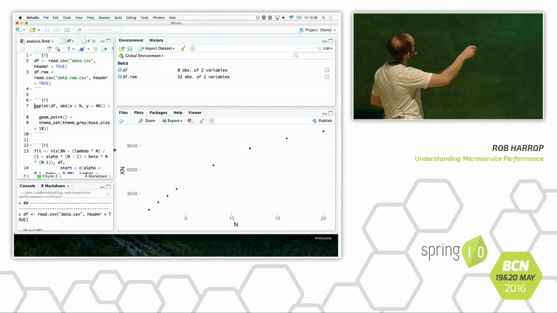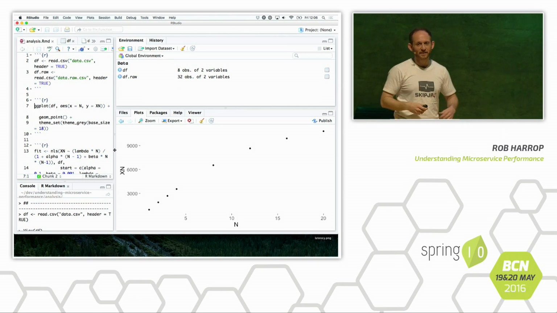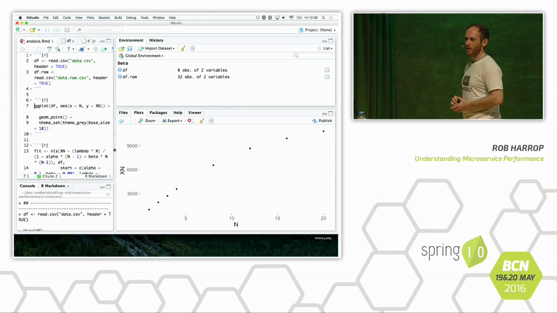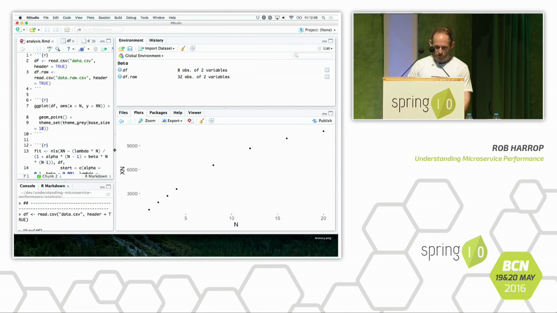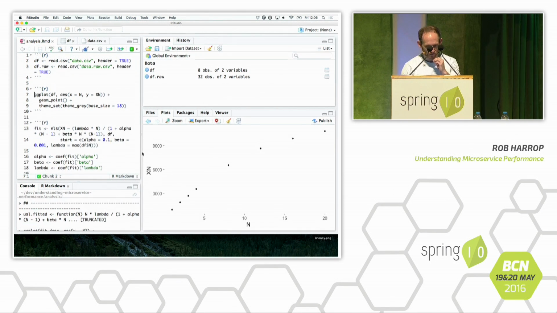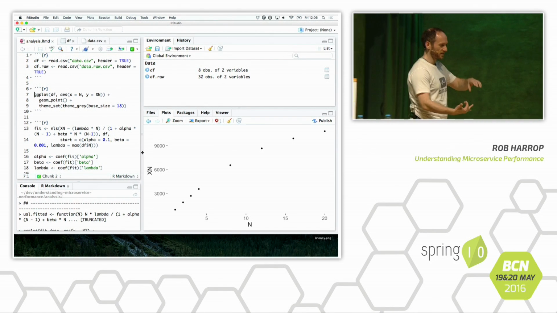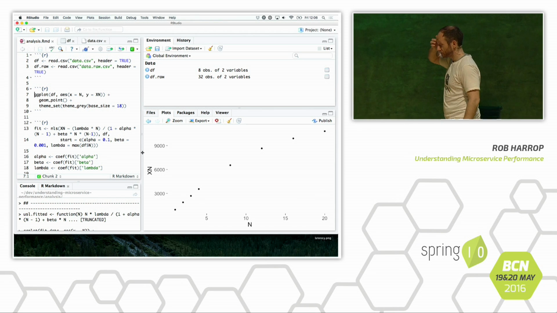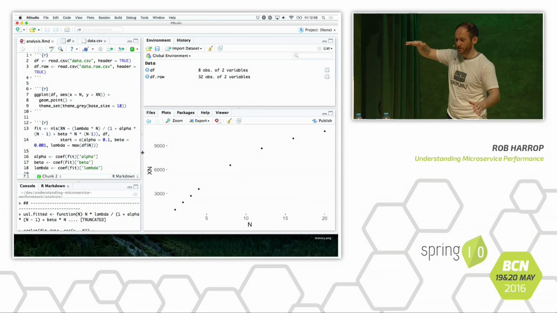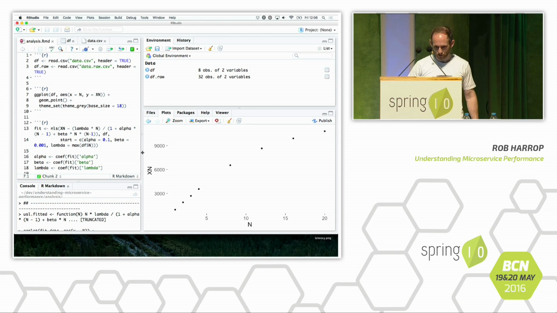And we can see there's a little curve here. But from that data, we might expect this is never going to go downhill. We might expect that's going to reach some max. It's going to stay there. What I'm interested in doing now is trying to figure out how do we figure out what the alpha factor is, what the beta factor is, and then play that in and do some modeling. And if you're using R, this is incredibly simple. If you're using Java, it's not so simple, I don't think.